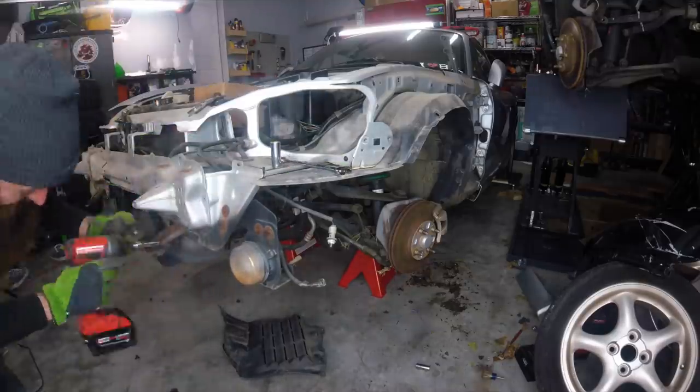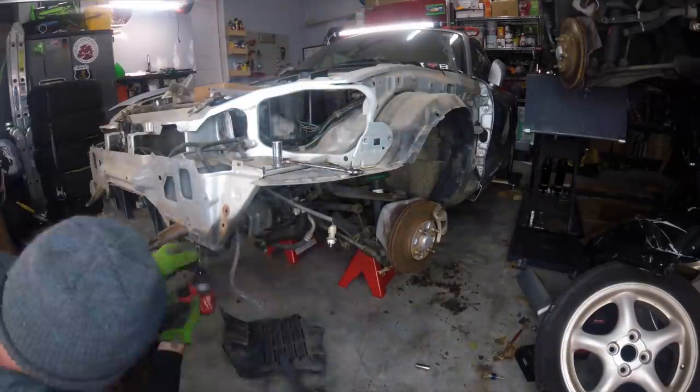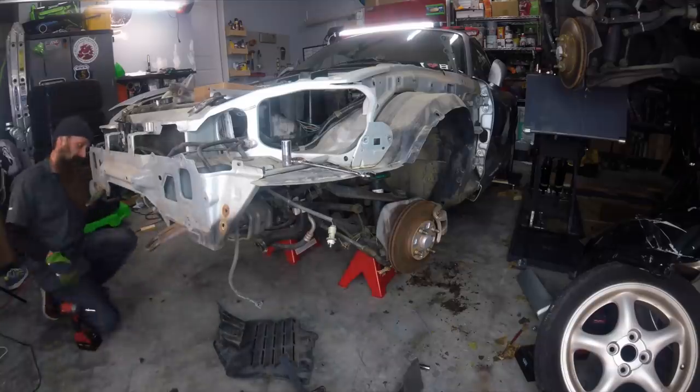In addition to that Jetta that I bought for that Cabriolet, I also bought another Cabriolet so I could extract a handful of parts on it. This allowed me to have two different front ends, a handful of bumpers, a couple sets of wheels, and really be able to piece the car together to look exactly like I wanted.